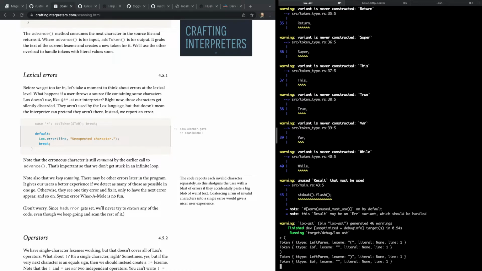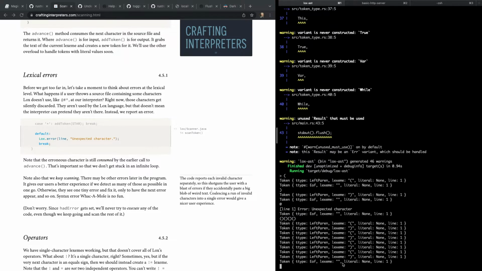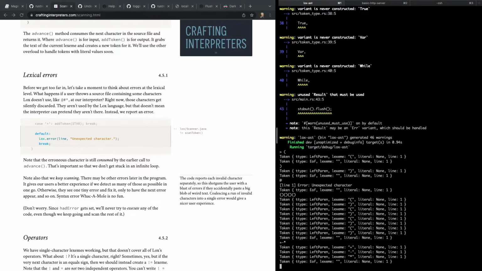But it's still prompt. It's still reading. Okay, so there's a bug in my loop. So this is interesting. I'm now able to tokenize this stuff. If I do the @ sign, which shouldn't exist, we do get the unexpected character error on line 1. Well, this is line 3 really, but we should be able to do that, right? Yeah, and then we just get a whole bunch of those guys. And, you know, plus, minus, star. Oh, but they're all being matched as left paren. That's not good. Oh, yeah, I never fixed those.